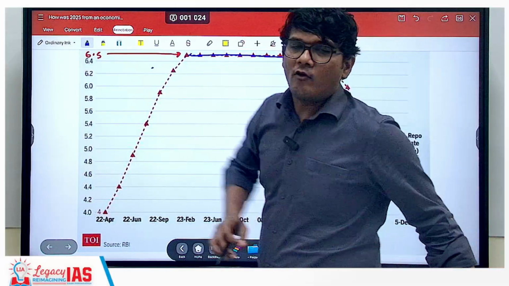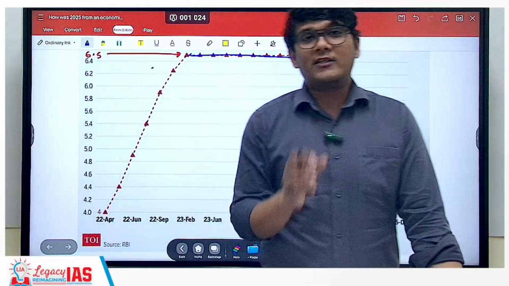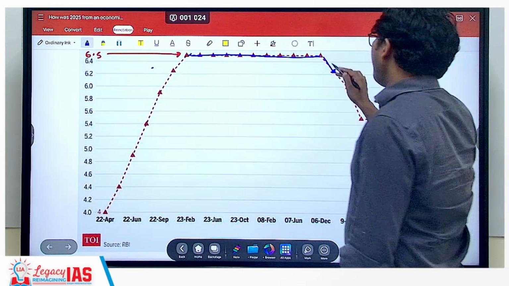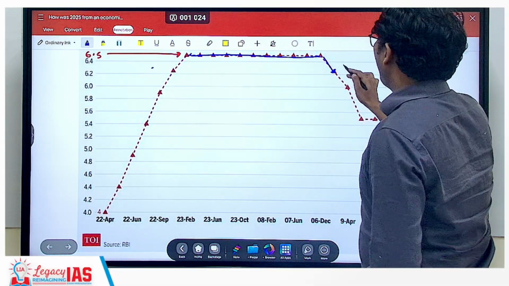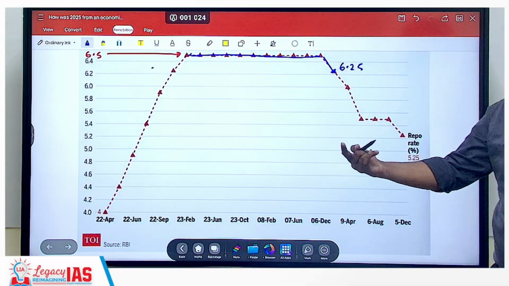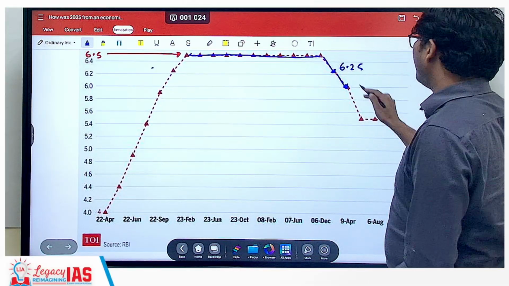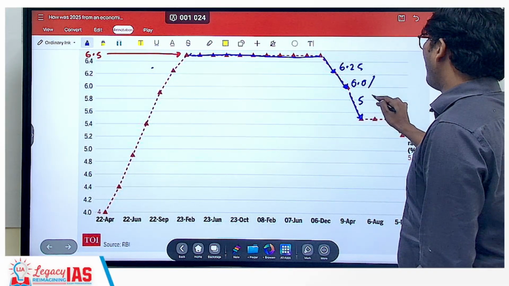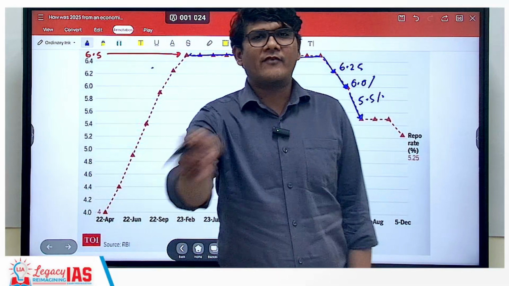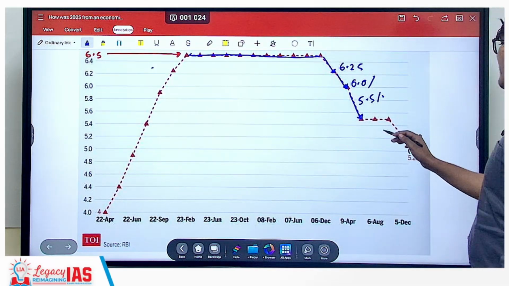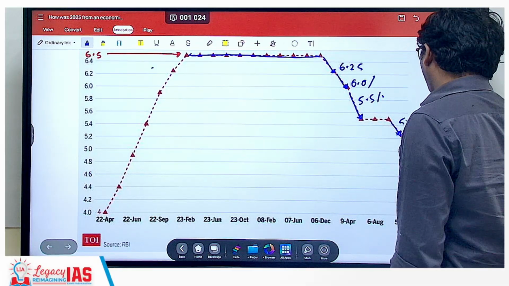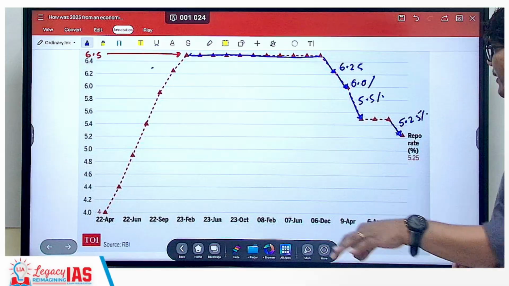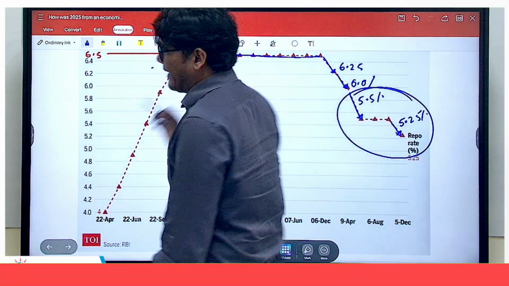But the year 2025 was a year when the repo rate kept on changing, being changed by the RBI successively. As you can see over here, the first decline was by 0.25%. So from 6.5, it went down to 6.25%. In the next Monetary Policy Committee meeting, they reduced it further by 0.25% and it became 6%. In the subsequent meeting, it was reduced by 0.5% to 5.5%. And very recently, at the meeting in the beginning of December 2025, RBI further reduced it to 5.25%. So in this year 2025, there has been a decline in the repo rate.